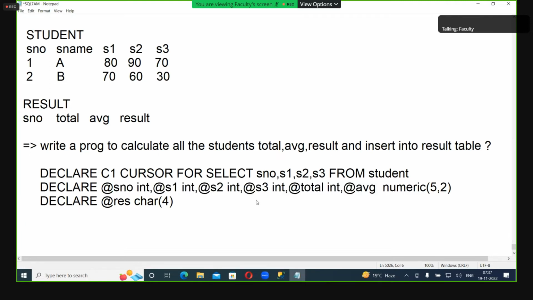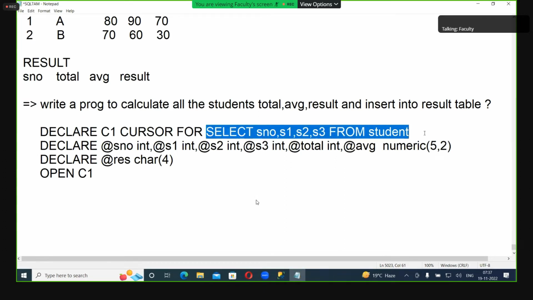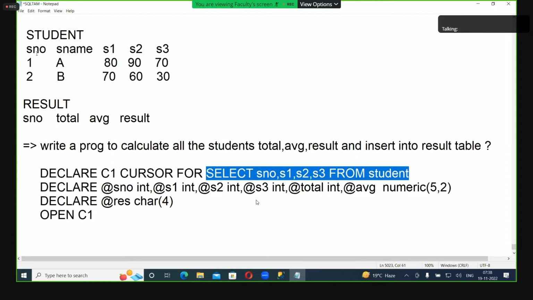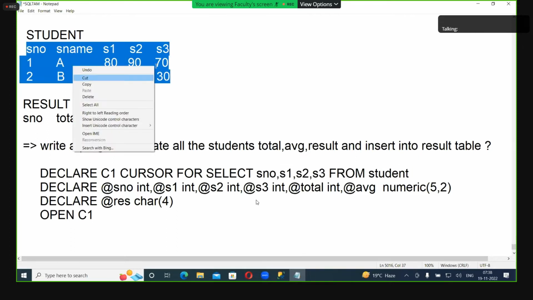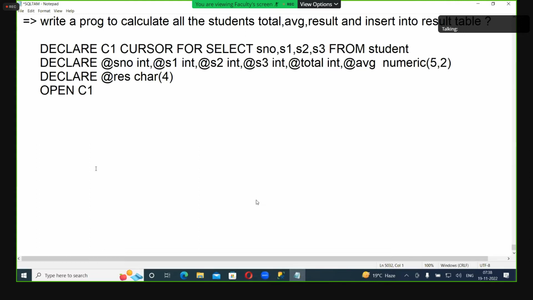Open the cursor. Open C1. When the cursor is opened, this query is executed. Whatever data is returned by this query from the student table, all the data is copied to cursor C1.